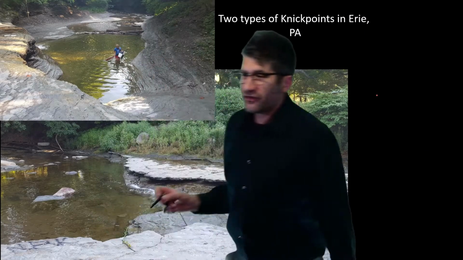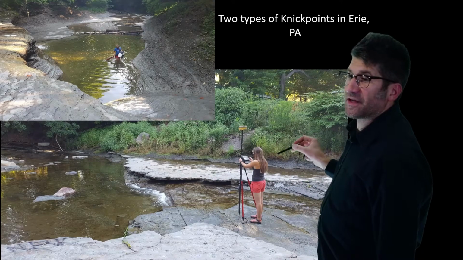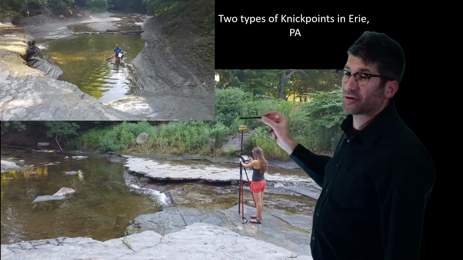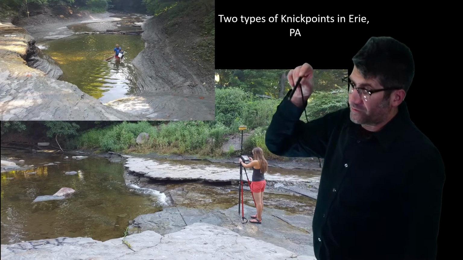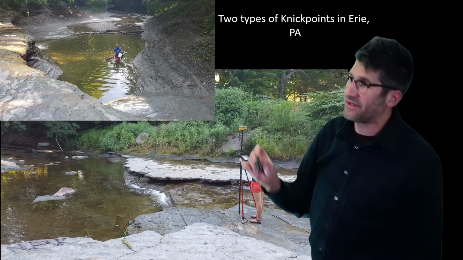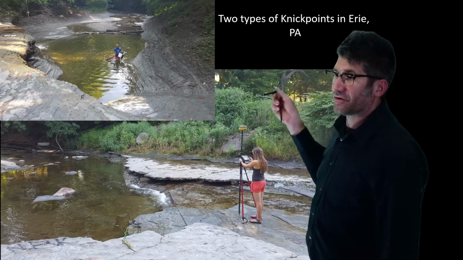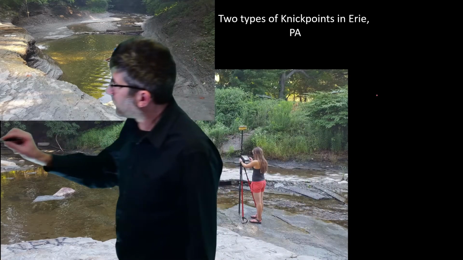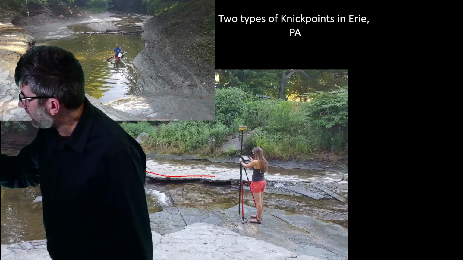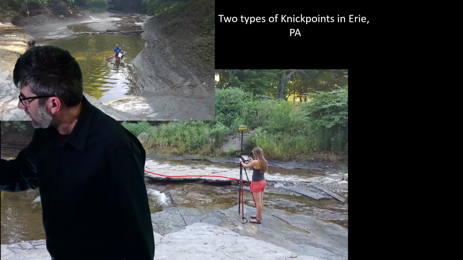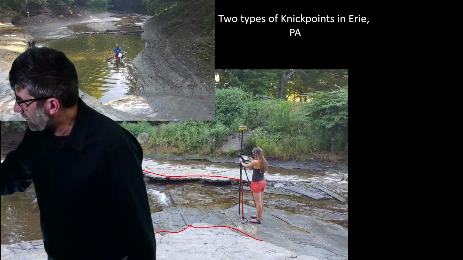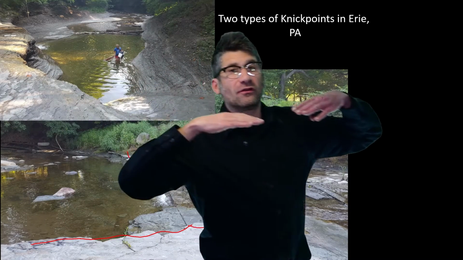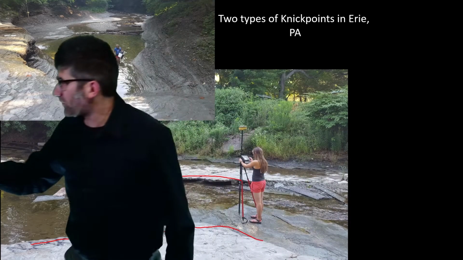Okay, just wanted to show you some pictures here of two different types of nick points that I've worked on in the same stream system. So these are bedrock streams in Erie, Pennsylvania. These are steep streams that are draining down into Lake Erie. And here we're looking at Sarah Finger, who did a little work on these streams and measuring these nick points. Does everyone notice this bottom picture here? This rock that is kind of well exposed is kind of a little nick point. Did everyone see that? This is a siltstone layer. And so it's more of a sandstone, excuse me.